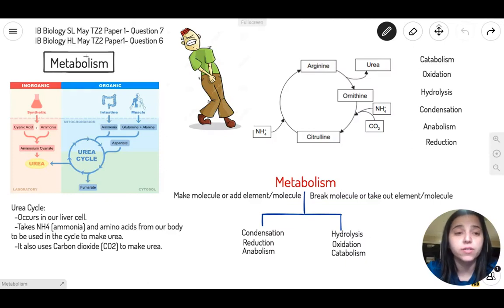This question is about metabolism. We're going to talk about how urea is created. We have a guy here who wants to pee. Our body's intestine and muscles create different types of molecules that need to go through the recycle to make urea so we can get rid of urea, which is a waste toxic for us. You can also create this in our labs.